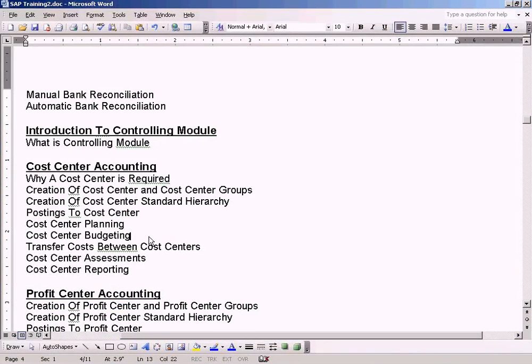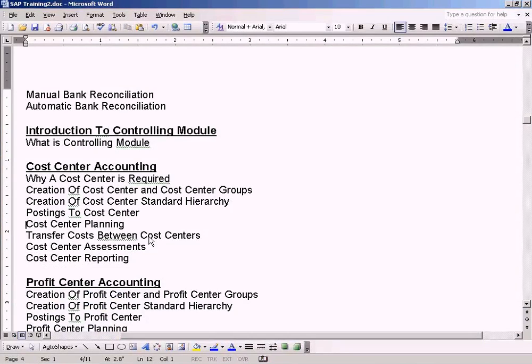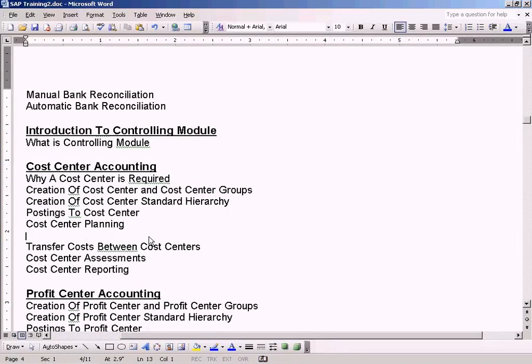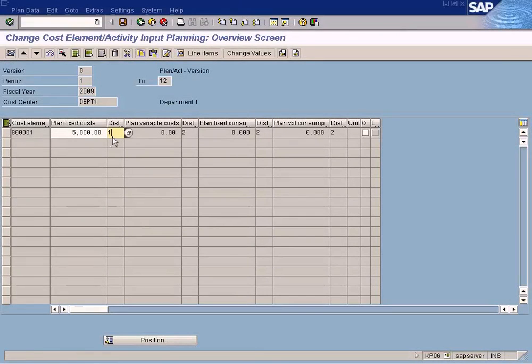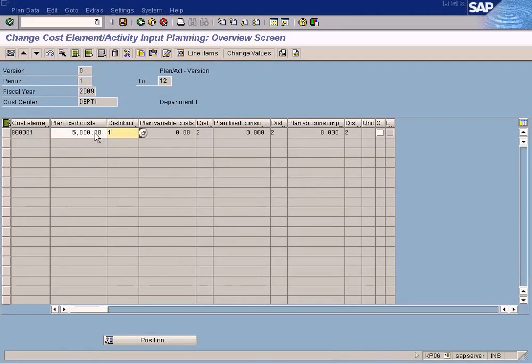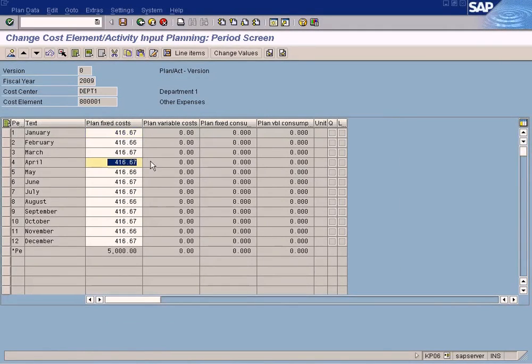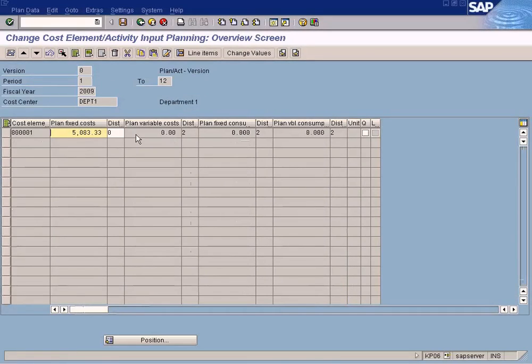Let me move this cost center budgeting. Let's leave it here. I'm going to show you the difference between distribution key 0 and 1. If you want to enter the values by the period, let's say for April you want to make it as 500, and then go to overview.